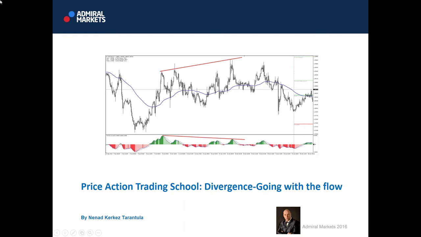So today in this session, we will be talking about how to actually trade divergence, and mostly we will be focusing on counter trend opportunities. As we talked last time, we talked about divergence. I mentioned both hidden and regular divergence and reverse or exaggerated divergence. In order to get in and go with the flow, we need to understand how classic divergence is traded, so how regular divergence is traded. And today we'll be focusing on both regular and reverse divergence.